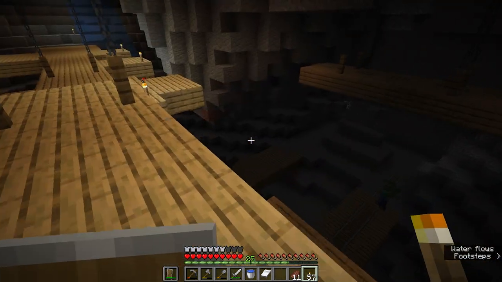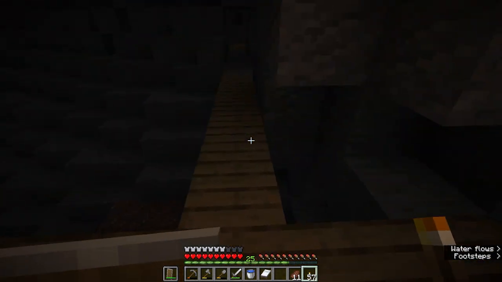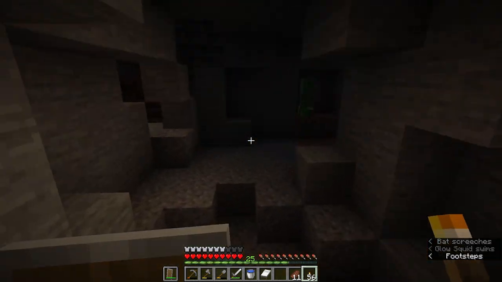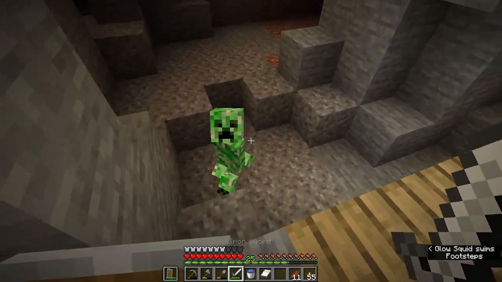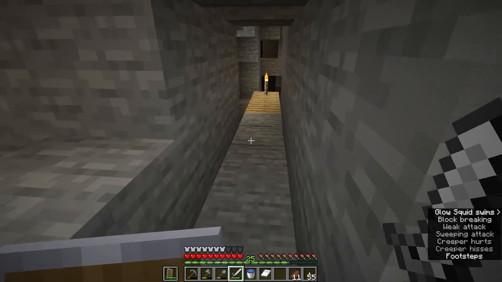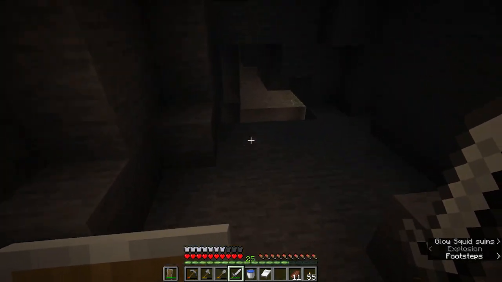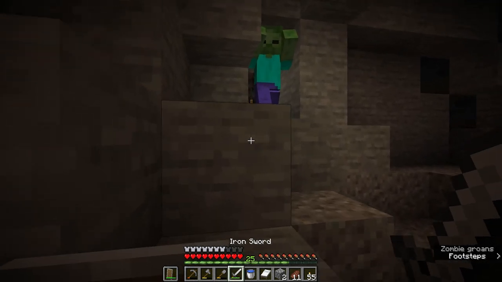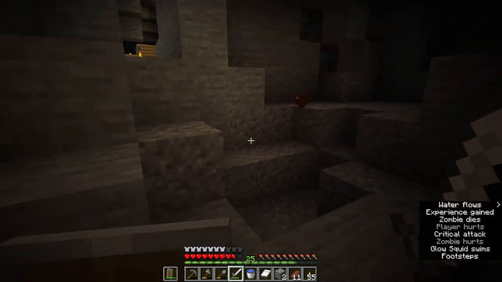Okay, oh, zombie down there. Zombies I'm not worried about. It's the skeletons that seem to hit really hard. Let's go down here. Oh, creeper. Let's see if we can get him before he explodes. Nope. And another one. Oh, come on. Oh, man. Oh, well, at least I didn't explode. All right. Oh, zombie friend. Go away. Get out of here. There we go.